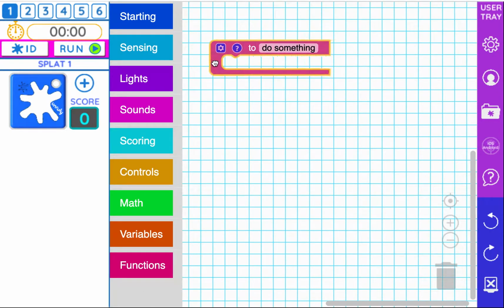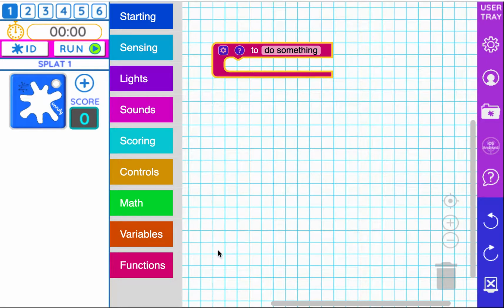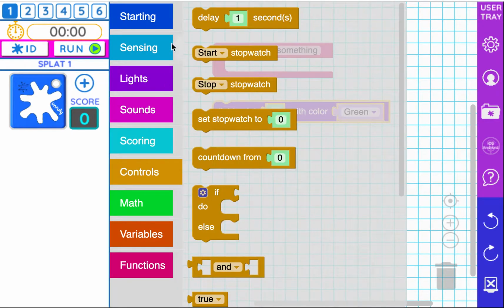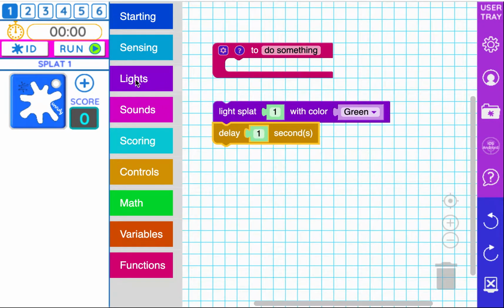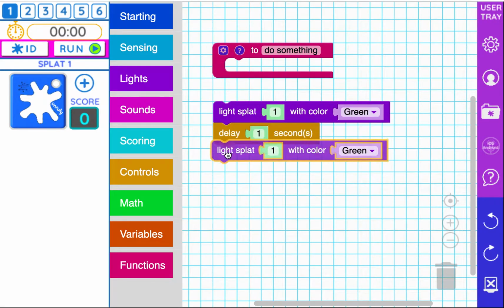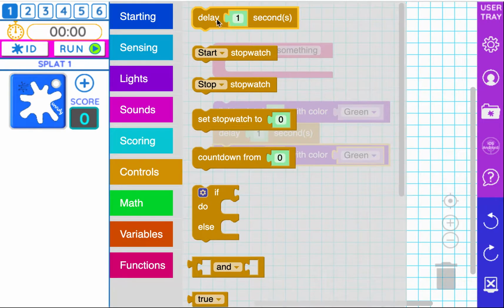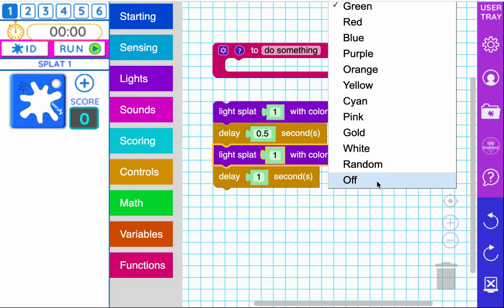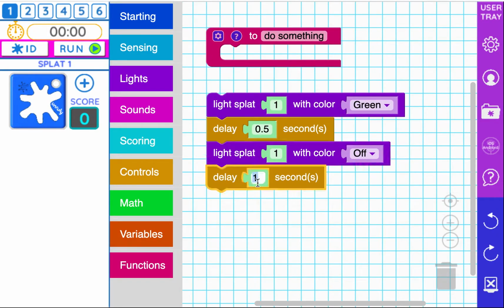So grab the brand new do something block from the functions tab, and then just like last time, we want a splat to light up, we want a delay, we want that same splat light to turn off, and then we want a delay again to signal that we have finished sending our dot or our dash. So we're going to do the dot first, 0.5 seconds, and then turn the color off, and then delay it 0.75 seconds.